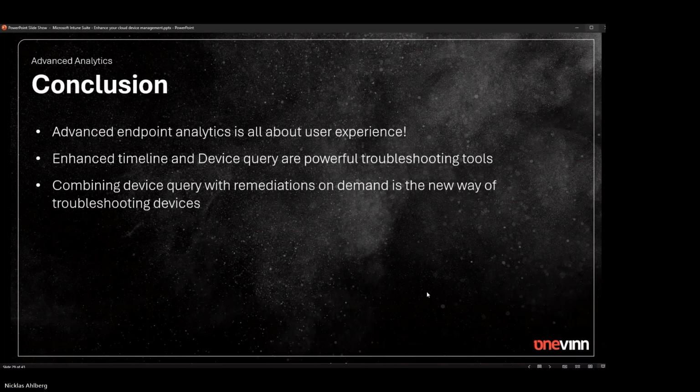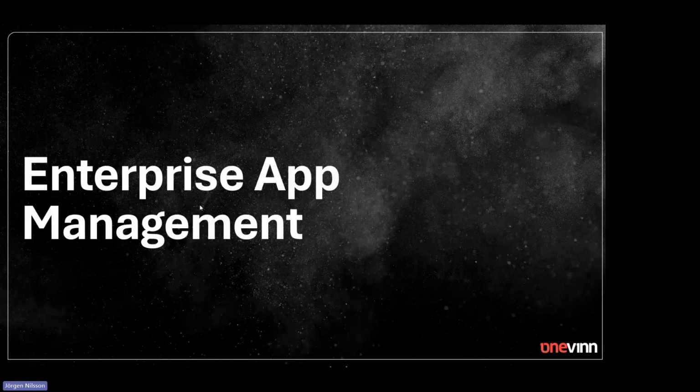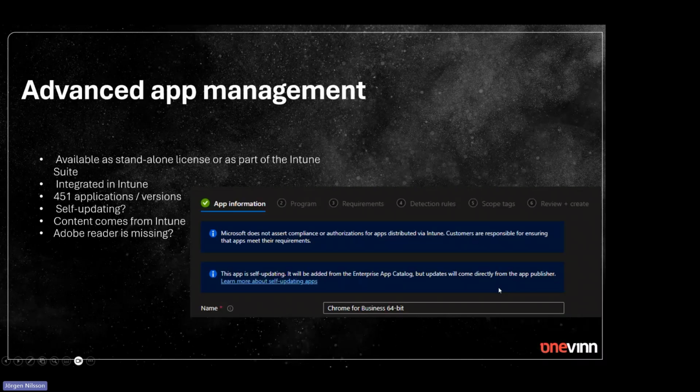But let's continue on. Let's have a look at the Enterprise App Management or Enterprise App Catalog, right? So basically it's Advanced App Management. It's available as standalone as well, if you like. And it's integrated in Intune, which is really cool. Later, Microsoft added this new little disclaimer saying that Microsoft doesn't have anything for compliance or authorizations for distributing this app with Intune. You as a customer are responsible for that yourself.